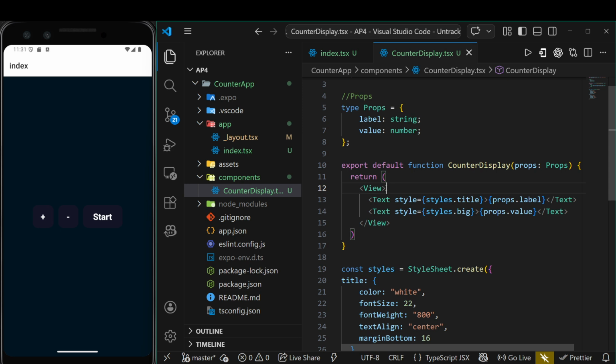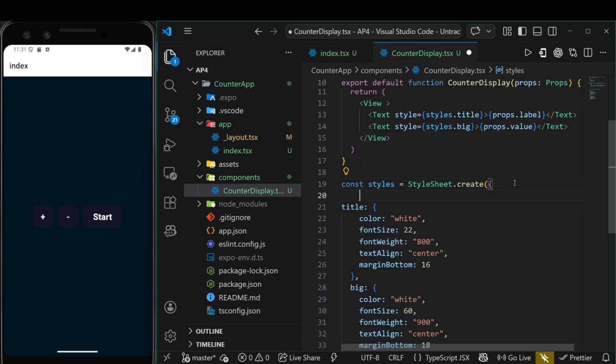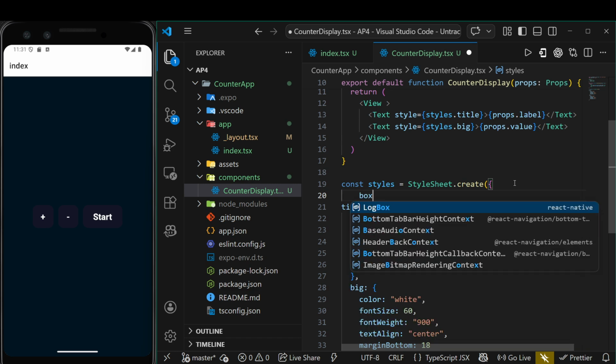And then of course, let's not forget about our view. We need to have some sort of style for our view as well. So let's just make it simple. Let's create a simple box.